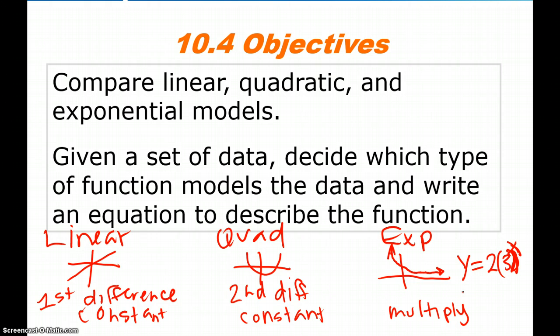So what I'm going to do on the test is I'm going to give you some tables of data. You have to look at them, figure out what kind of graph they are. Is it linear, is it quadratic, is it exponential, and then in some cases write the formula for those. So we know, like when we did the M&M experiment, that real life isn't always perfect. Sometimes it doesn't make the perfect smooth, perfectly clean curve, but it should come very close to one of these.